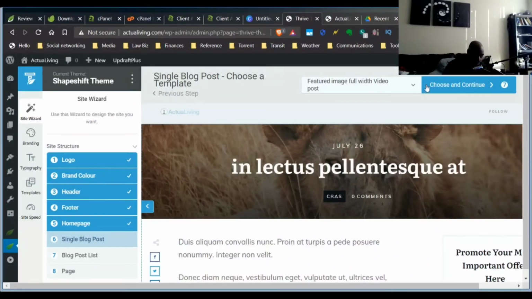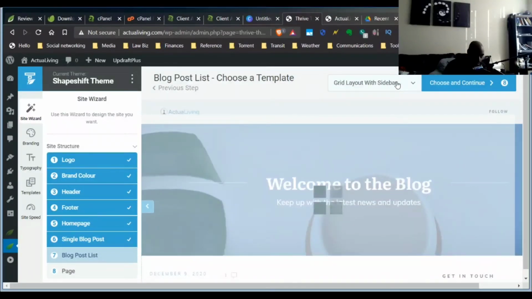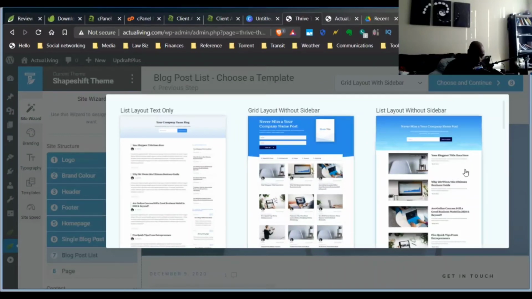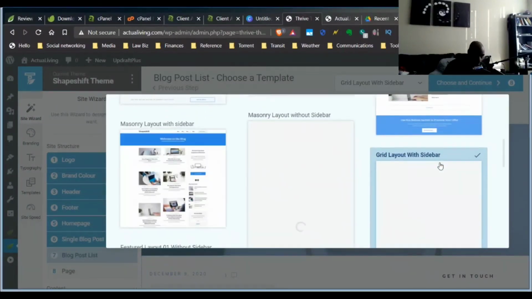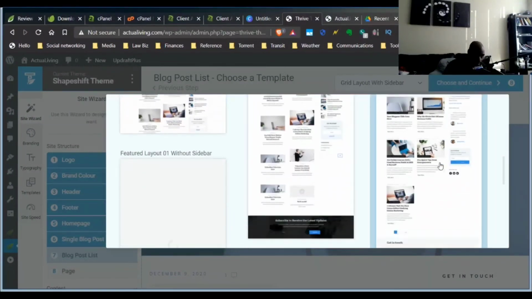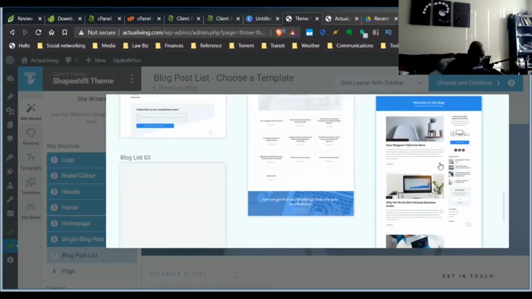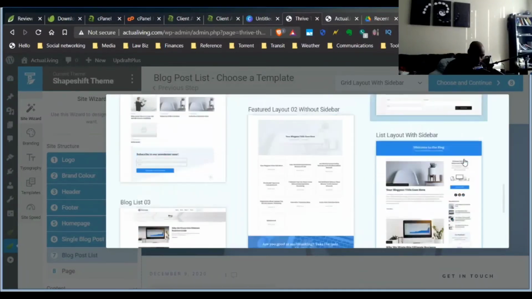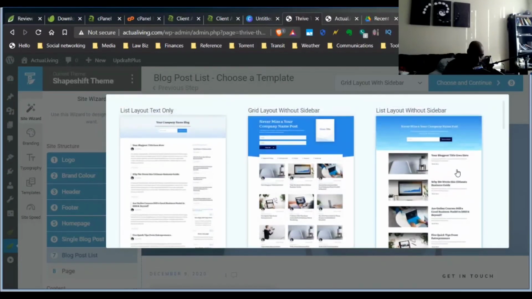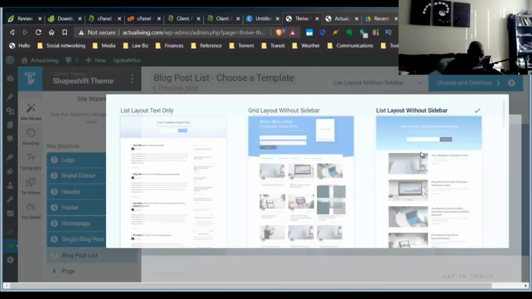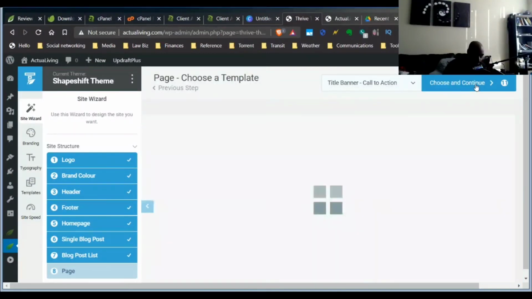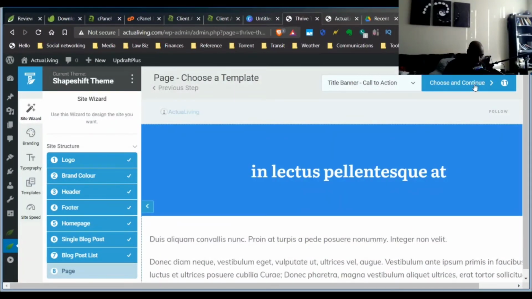Then let's go with this here. Wait a minute, let's see. I like this one too, but I think it'll probably be better if I go with this here. So let's go with this here. And we'll edit that as well later.